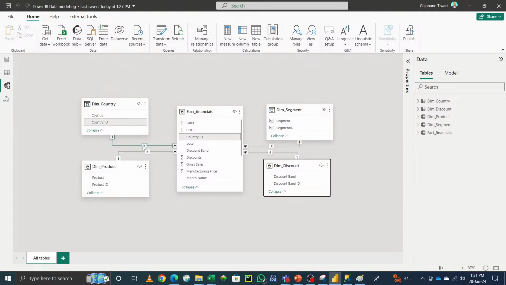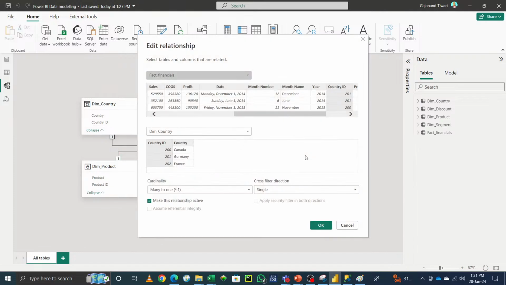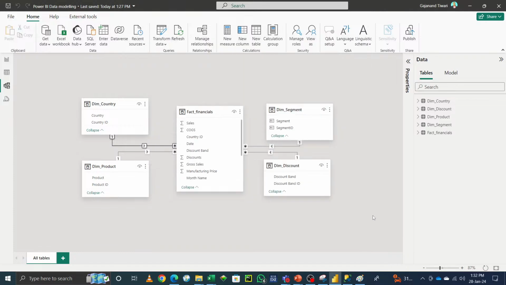Let me explain direction here. Two important things: one is make active connection and the other is the cross filtering option. I want that if I select the country name, then this table should filter, but these 3 tables should not. Okay, then what should I do?